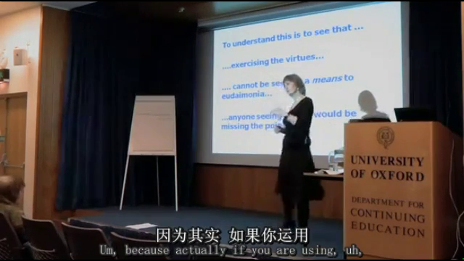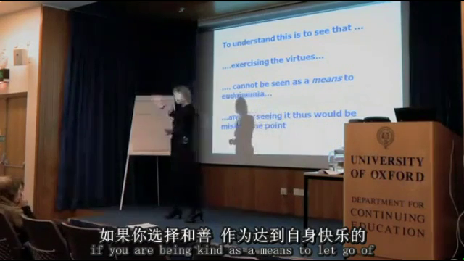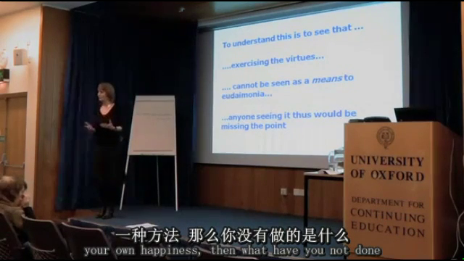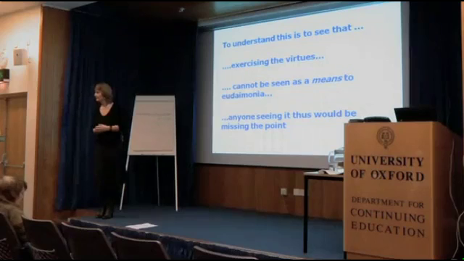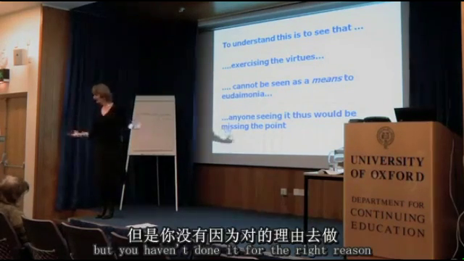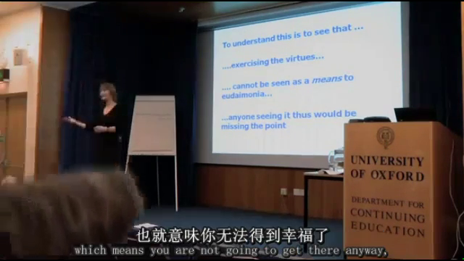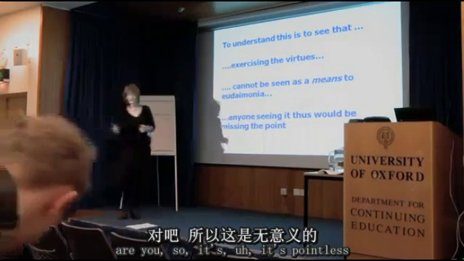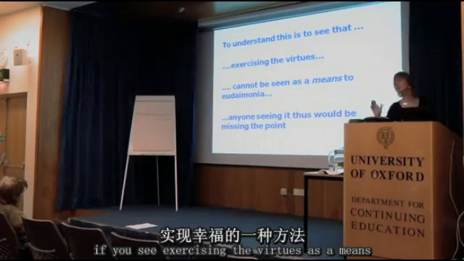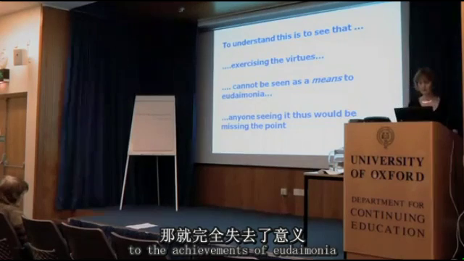Because actually, if you're being kind as a means to the goal of your own happiness, then what have you not done? Okay, you may have done the right thing, but you haven't done it for the right reason. And the fact you haven't done it for the right reason means you're not virtuous, which means you're not going to get there anyway, are you? So it's pointless. You're completely missing the point if you see exercising the virtues as a means to the achievement of eudaimonia.